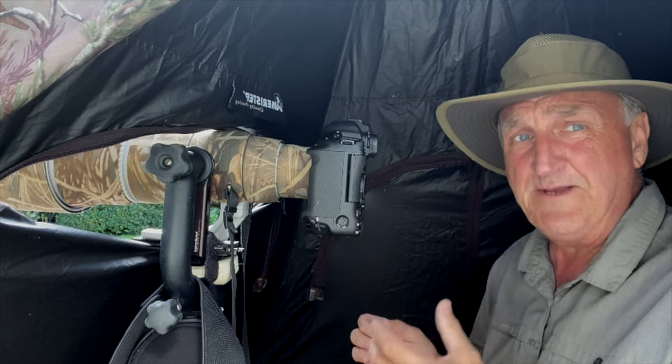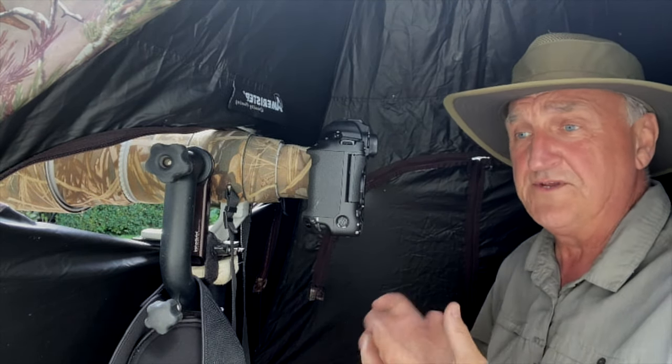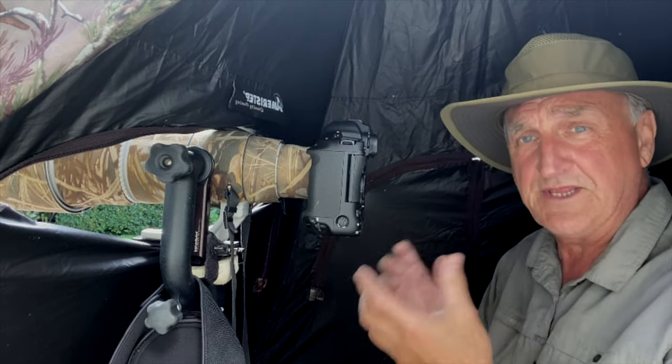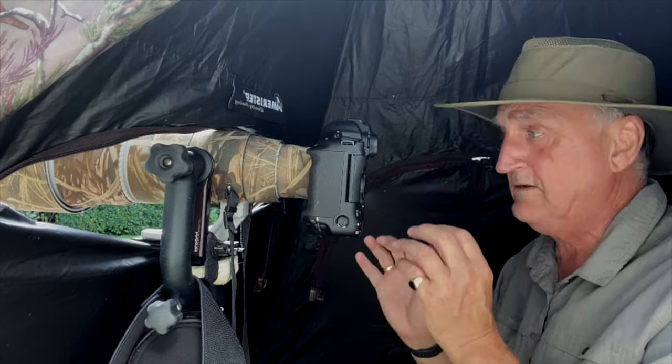So with experience you get to understand when they want to take off, when they're about to take off. They do certain things, evacuate the bowels just before they take off. They may twitch or look or call before they take off. Watch for repeated things that they do, and then when they come back in again, see that they're going to do that again and get ready to press the shutter button.